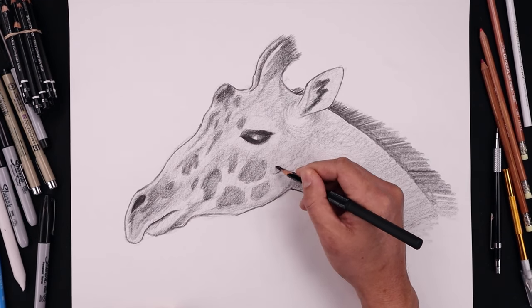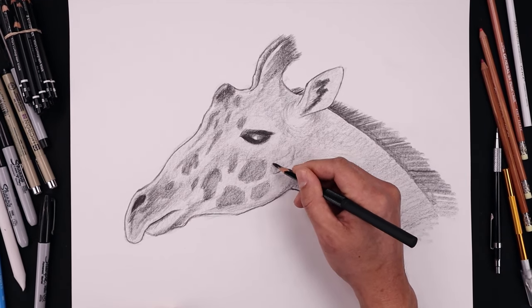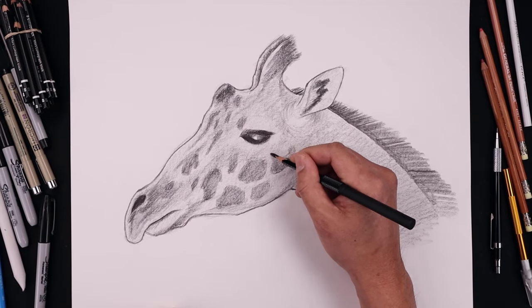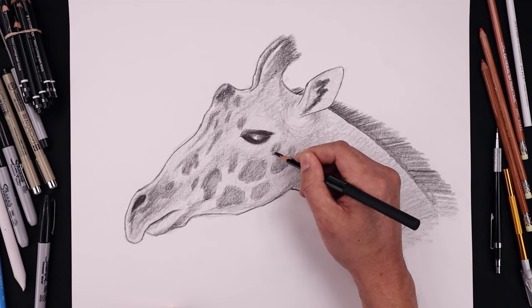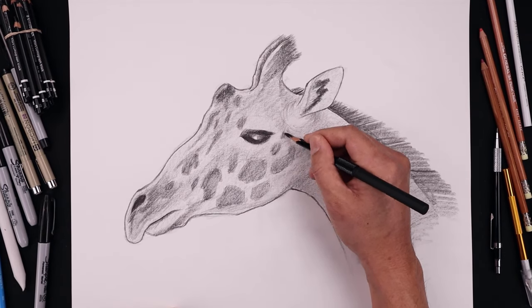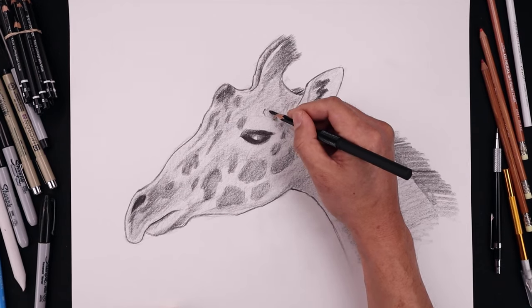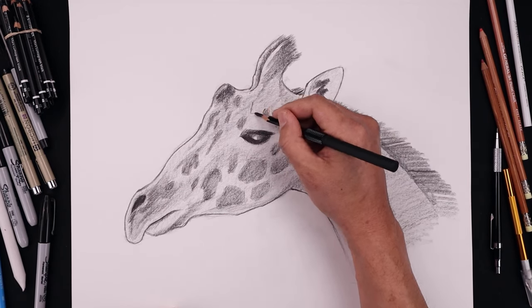And then we're just working our way towards the back of the head, these spots. We're just starting off with a rough treatment, and we'll come back and add some more detail after. Just go around the eye, and then up towards the top of the head.